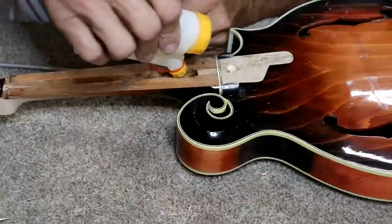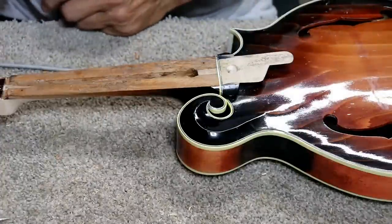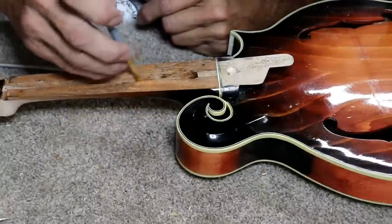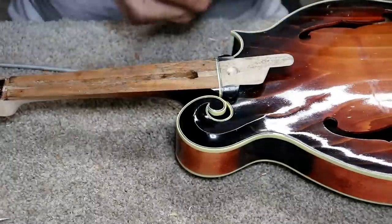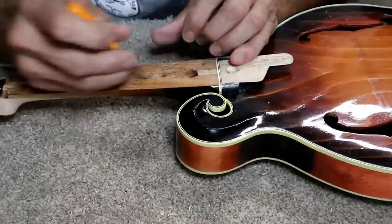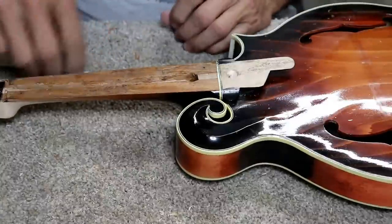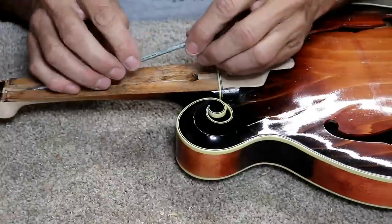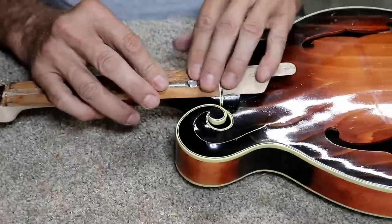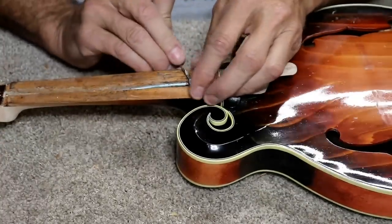So I'm going to put a little glue right down in the very bottom here, and I'll just take a small brush and spread that out and try not to get it on the sides, just on the bottom. And then I'll put this piece in, get it right up to the edge of the hole there. Good as it can be done, I think. Just for a sanity check, I'll make sure that this does fit in there still. Yep, and it fits flush, no problem. So now I just gotta get it back out of there.